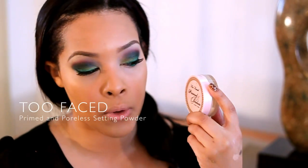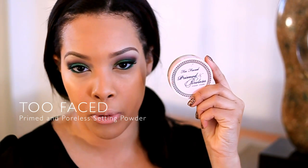I also wanted to show you another great option, especially if you have a lot of pores. Too Faced Primed and Poreless is an excellent one as well. The main difference between the two, they're really similar. This one is just more concerned with smoothing out the texture of pores.